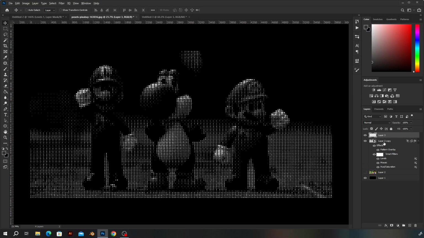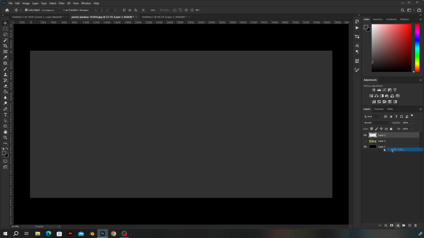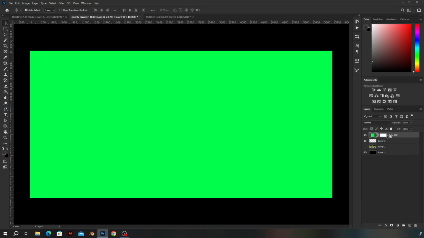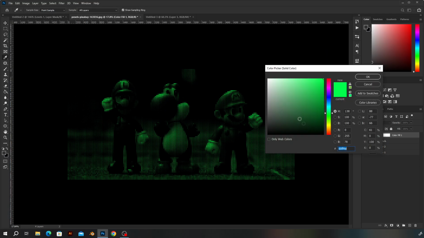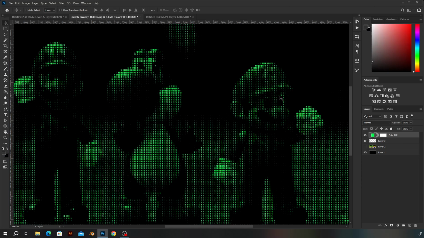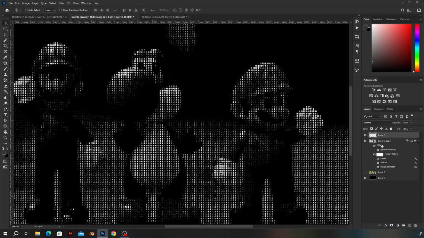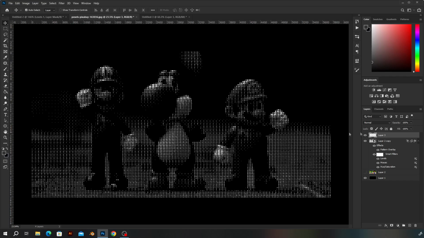We could, for example, create a new layer and merge the two. Now we have an image that, for example, we could add a solid color. Let's choose this green and clip it, and you could add whatever textures that you want or effects, but we don't want to flatten anything. We want to still work with the smart object, and we want to be able to adjust anything that we want, for example the size of the mosaic or the levels or the pattern itself, because of course you can do this with many other patterns.